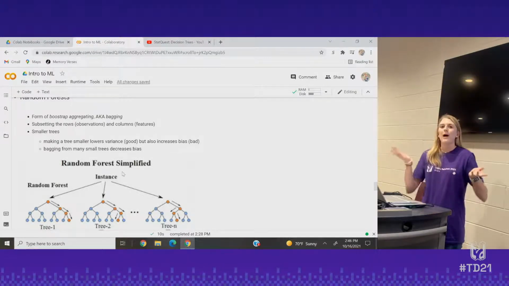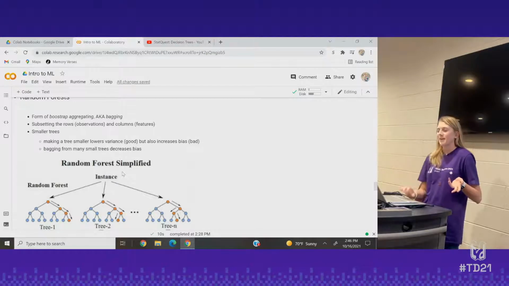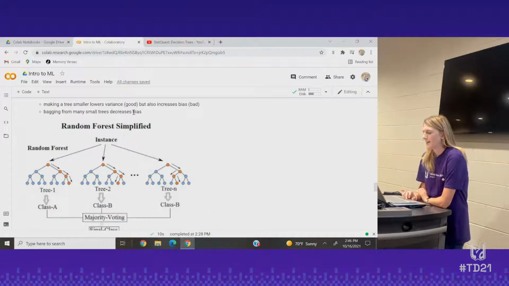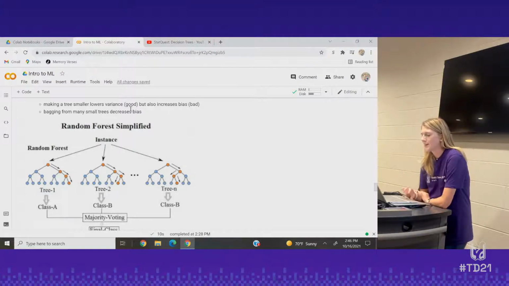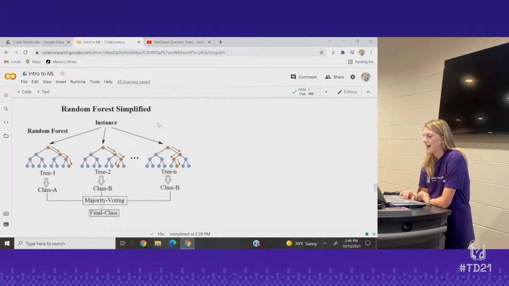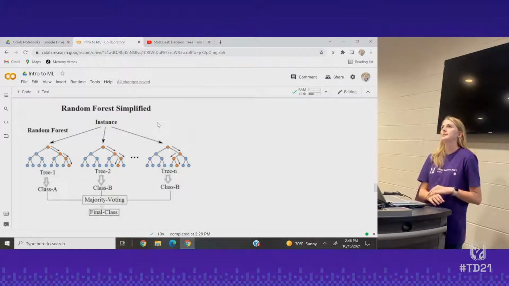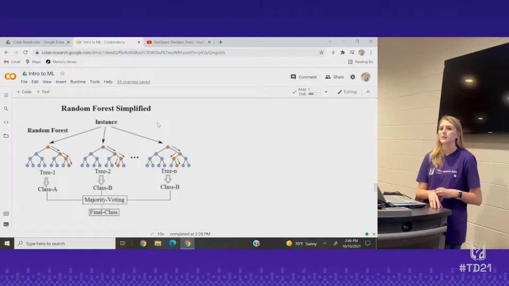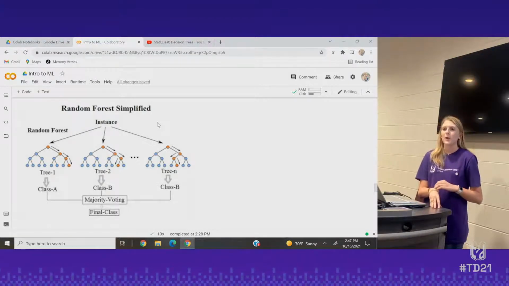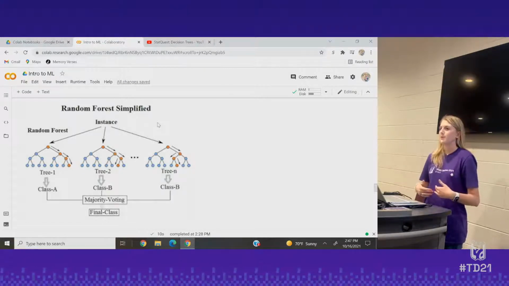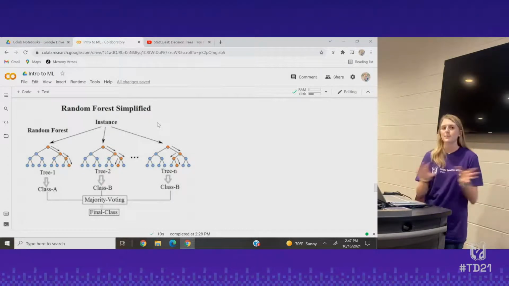So why would this be good, right? In theory, there are some mathematical reasons, like the bias-variance trade-off, but ultimately the way I've heard it explained to me is almost like if you want to pick a movie and you asked all of your friends what movie you should see, everyone has probably seen a different subset of movies, and they probably have different things that they rate them on. Things might be important to different subsets of your friends.